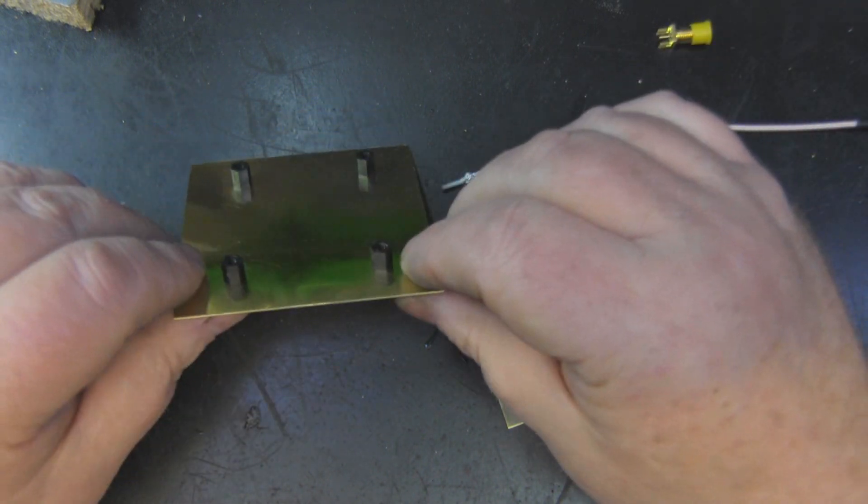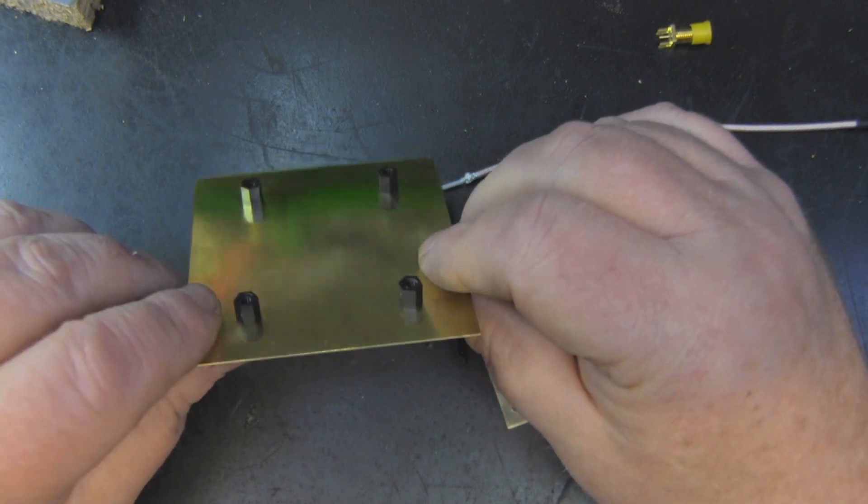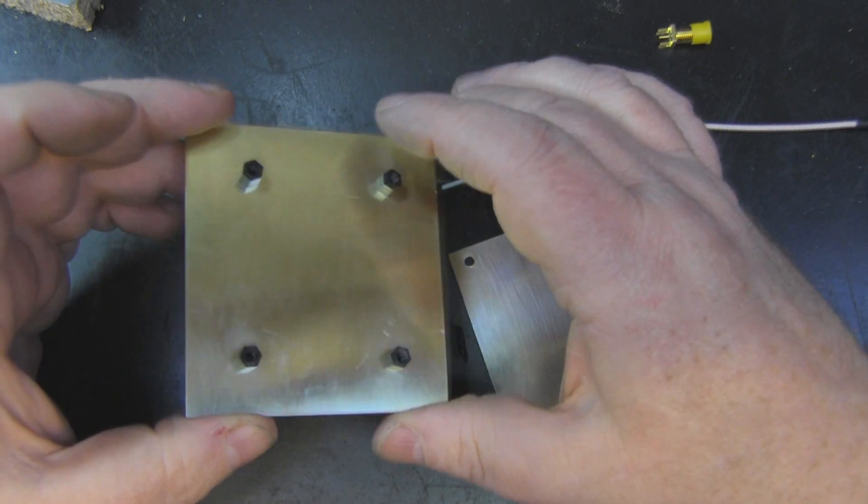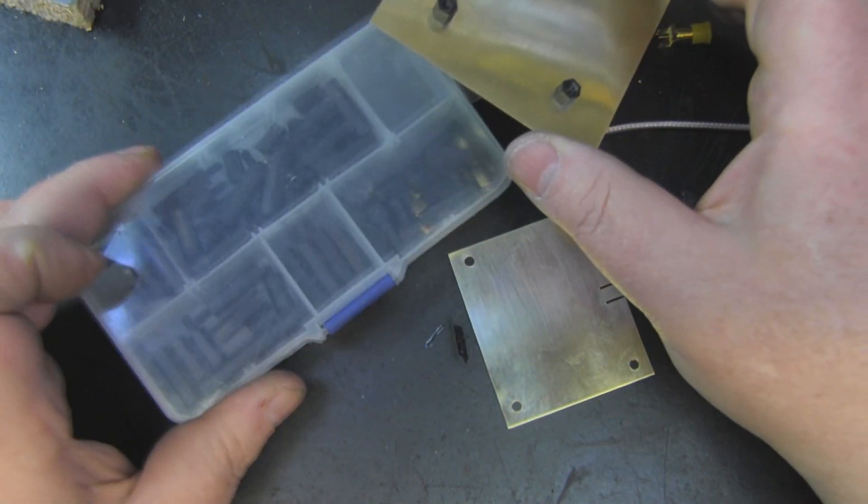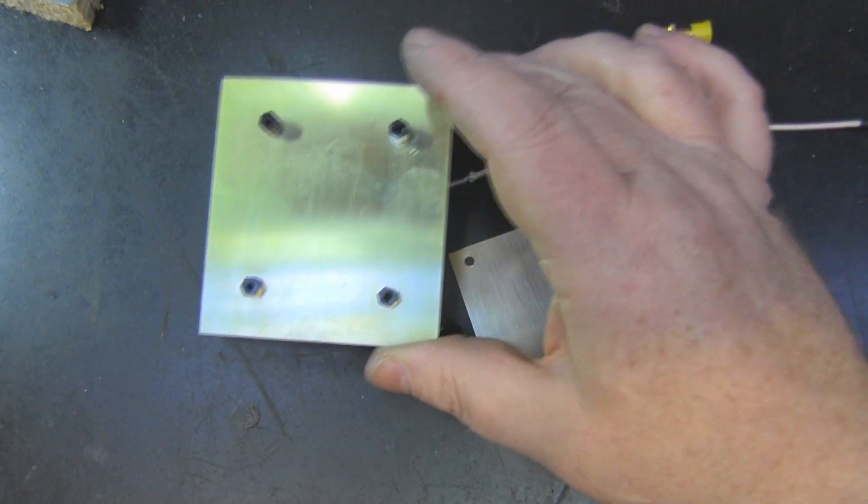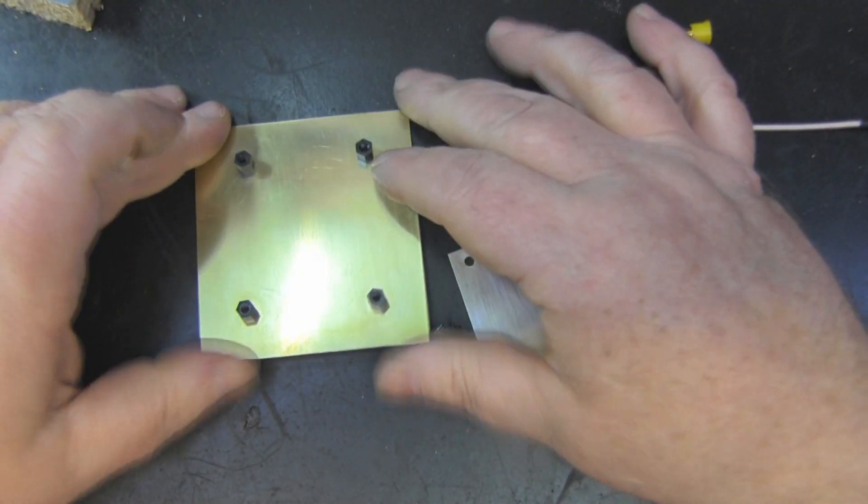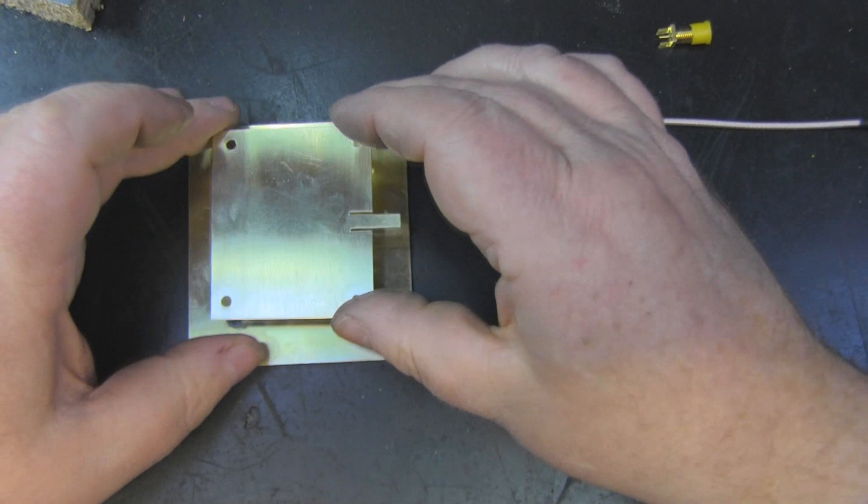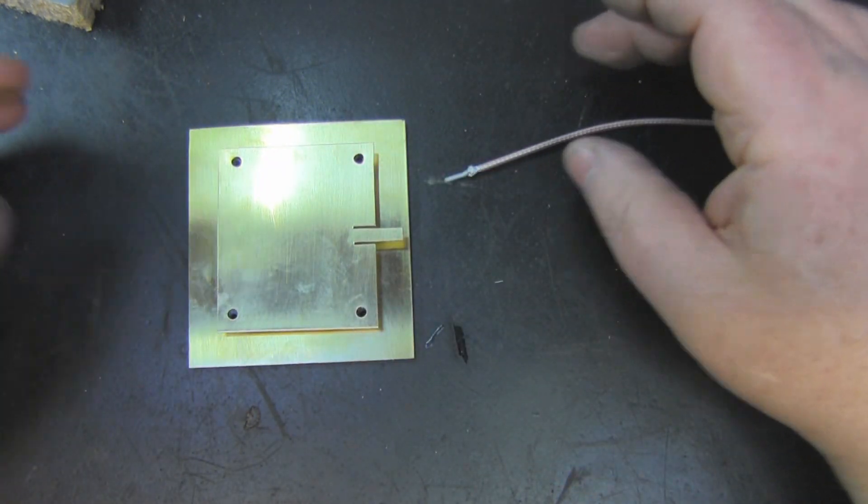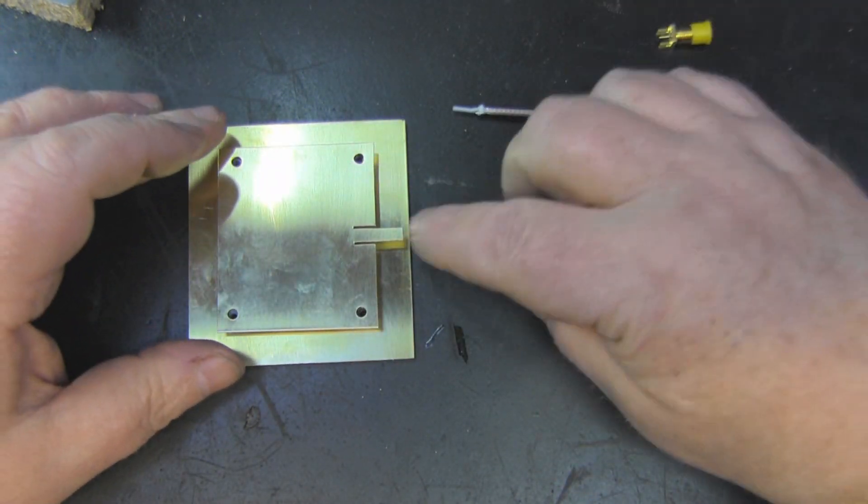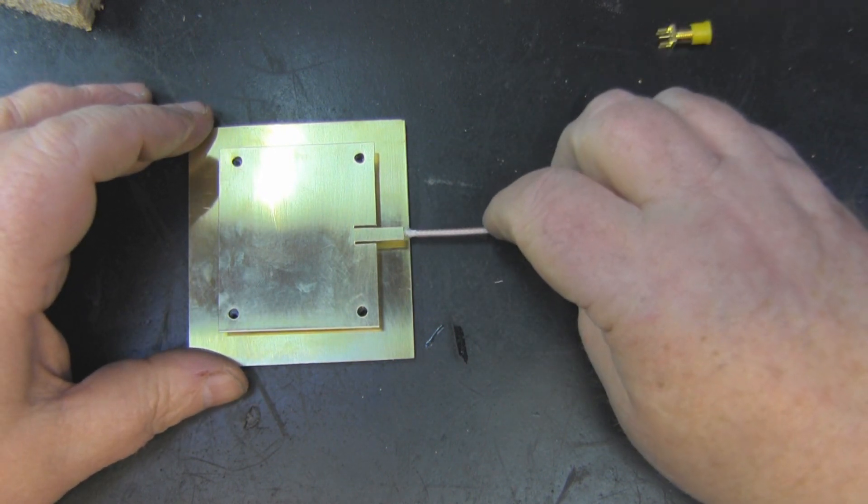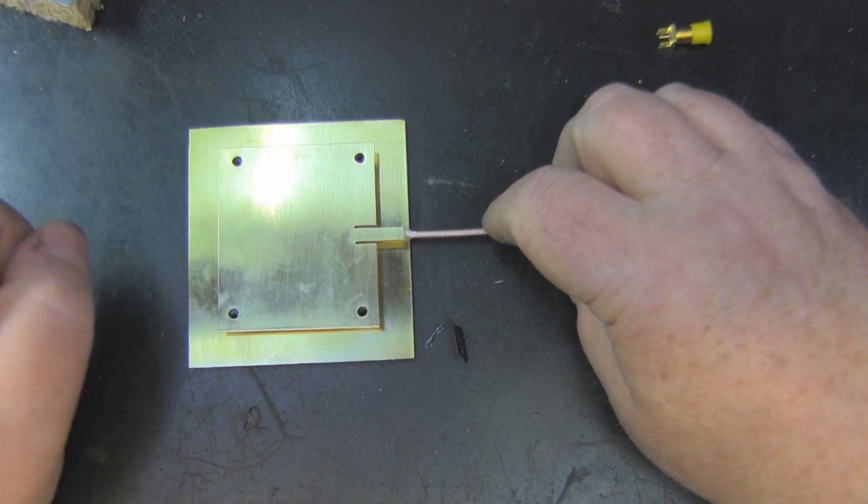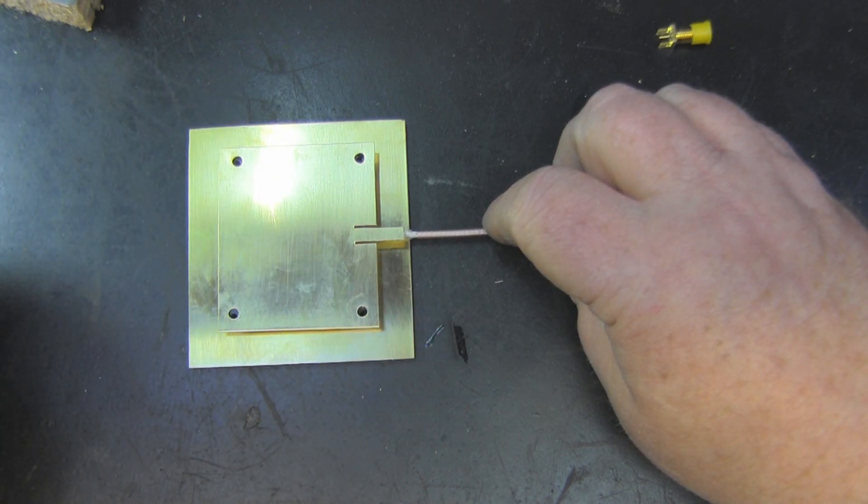As you can see, I've got the little connectors and spacers fitted on here - these are M3. You can buy a box of these on eBay, a little selection of them for just a few pounds. Pretty standard 6mm in depth with these little spacers. This is going to be connected on here with some screws on the top. Now we need to bend our feed line and measure up where we're going to solder the outer braid of the coax on, then connect the feed line to our main driven element.